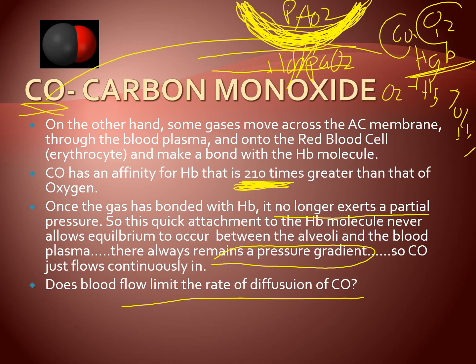So blood flow, will it limit the rate of diffusion with carbon monoxide? Absolutely not, because there's always going to be a gradient. Because it no longer exerts a pressure, it does not need equilibrium. The only thing that will stop that gas from going in is how thick that membrane is, right? Or how much surface area that membrane takes up.